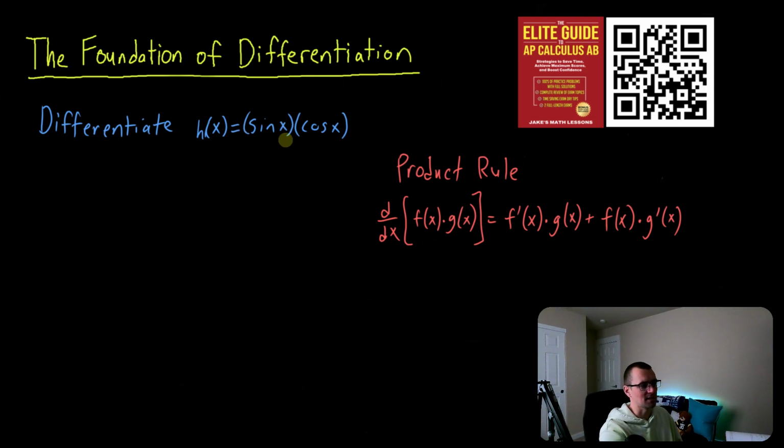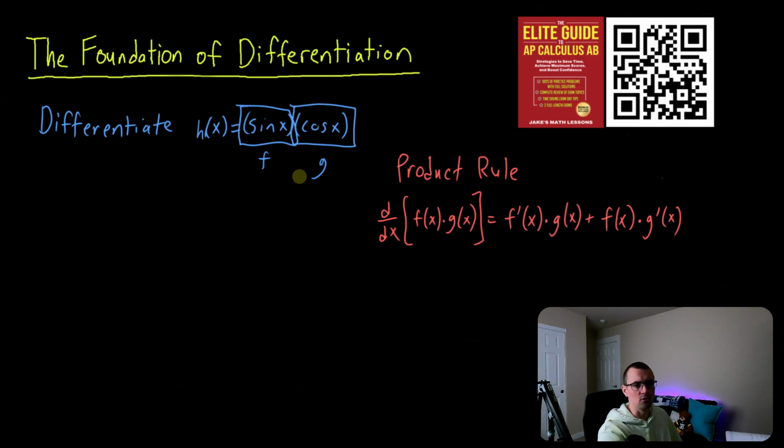The last step in evaluating this, if we plug some x value in, would be to do this number times this number. So that is how we can break this up for the product rule. We would get this sine of x component as one of our functions, we'll just call it f, and this cosine of x component as our other function, g. So we're going to say f is sine of x, g is cosine of x.